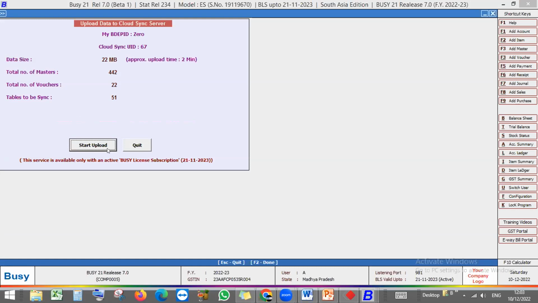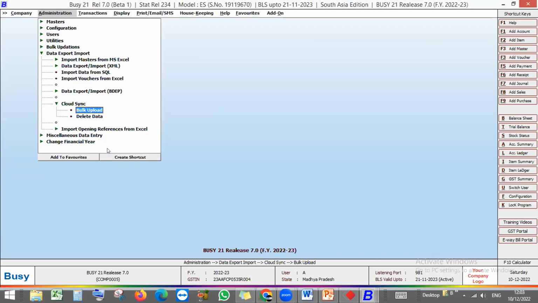Okay, so this is the beta release. That's why we provided the restriction here. There is only 1 GB of data for your users. If anyone is using a data size below 1 GB, then you can suggest that they upload the data. Otherwise, do not suggest to them to upload the data. So this is the bulk upload provision we have provided here.